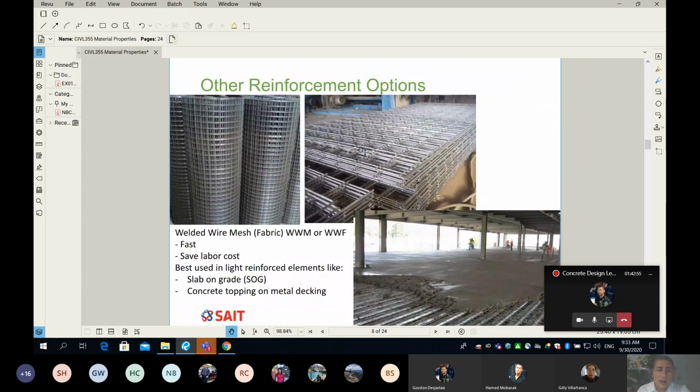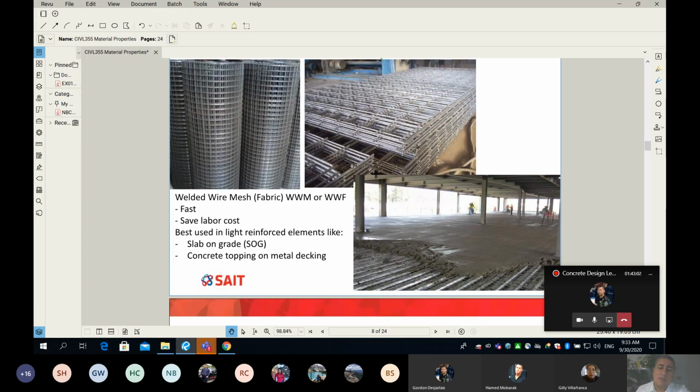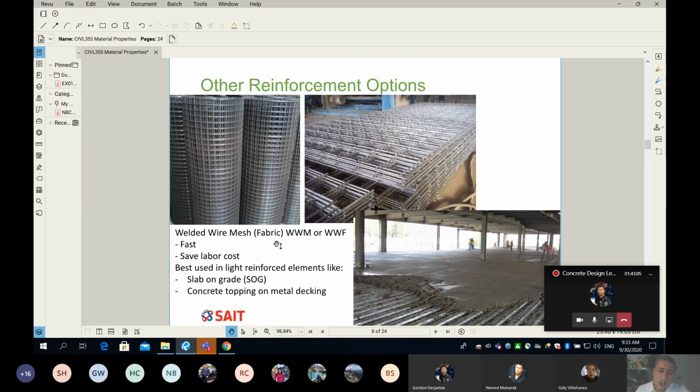Now, I want to talk quickly about those other options. Sometimes we reinforce with reinforcing bars, but we do have other options, and probably in some other courses you were quickly exposed to those. There's something called WWM or WWF, which is welded wire mesh or welded wire fabric. Very simple, they are prefab, welded together in a factory. They come to the site either as a flat sheet or, sometimes, in a roll. It depends on the thickness of your rebar. For a bigger bar, you cannot roll them, so they come as a flat sheet. If the rebar is tiny, then we can simply roll them.